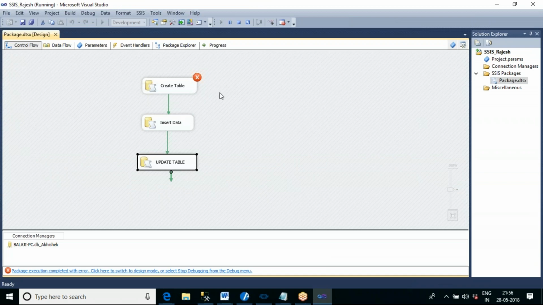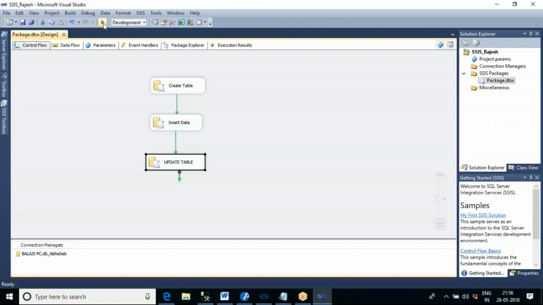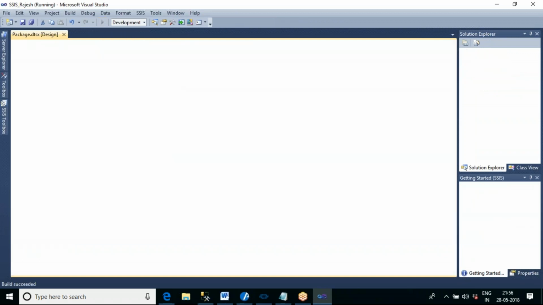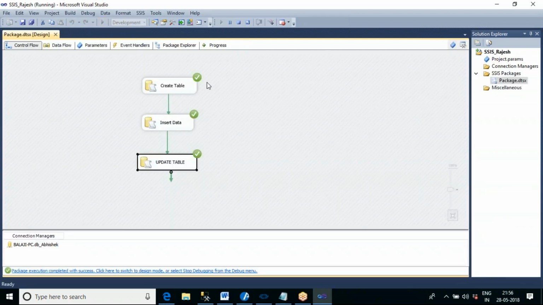I have to drop it, and again I'm coming and executing here. So now you can see if I execute this one more time, now the table is created. Now I want to do everything on the SSIS side only. I don't want to go to my database and I don't want to execute the drop table command. I just want to automate my package. For any task I want to automate the package.